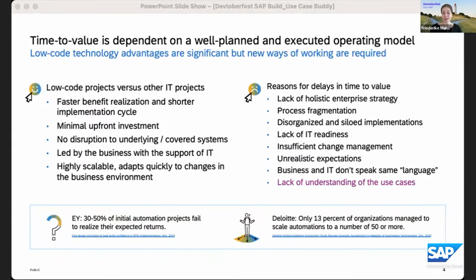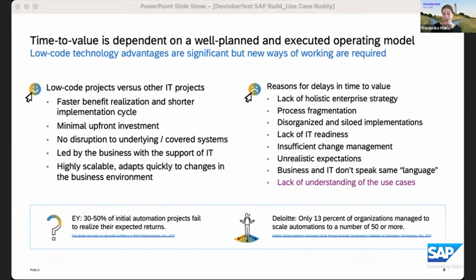Talking about processes, lots of them are really fragmented. You have one process there and the other one there, and that one is split up, and putting it all together, having a solid logic flow can be really hard. The next point, disorganized and siloed implementations. I think you all probably know better about this one than we do, because implementing different solutions, systems, products can be really hard and can also be a barrier to use low-code efficiently.